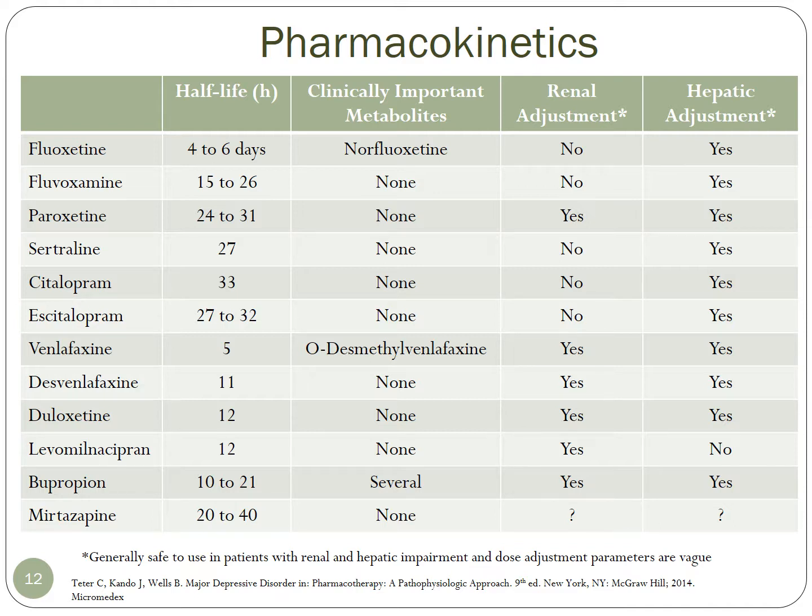In terms of the pharmacokinetics, I don't expect you to have these numbers memorized for things like half-life. The numbers are different than what you may see in your text, and that's okay, again, because I'm not expecting you to have these memorized. I just want you to have a general idea. And one of the biggest things to take away from this is that fluoxetine has a very long half-life. It will stay in the body for a long period of time.